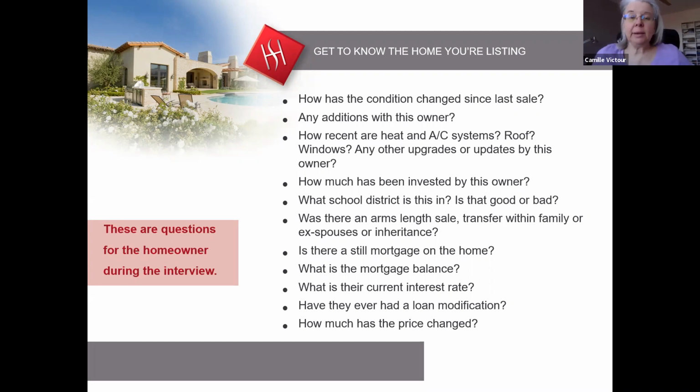Okay. And you also want to know how much the house has appreciated since they bought it. So if they bought it for $200,000 and now it's worth $300,000, they're looking at a $100,000 capital gain. How is that going to impact them tax-wise? So have them talk to their accountant about that. If there are any concerns about taxation, they need to talk to an accountant up front. It's good to be able to give them good advice and say, I don't know the tax rules. Please talk to your accountant. And they'll thank you for that advice.